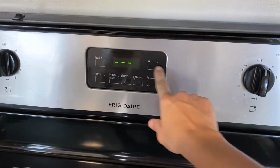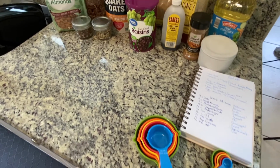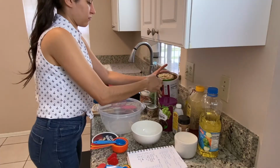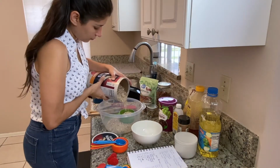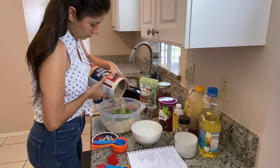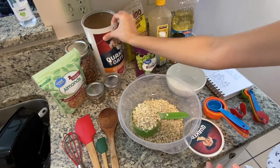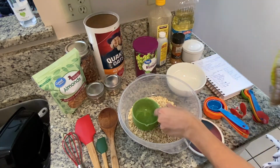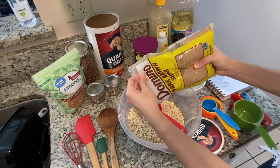It's a new day and I am going to bake a few things, so I am going to set the oven to 350 degrees Fahrenheit and start making some granola. I used the Laura Vitale recipe, and I am going to link that below in case you want exact measurements. But I only use this as a guideline because I adjust the amount of sugar and the amount of oil. I do a little less than she calls for. And I also use whatever nuts and dry fruits I have at home.